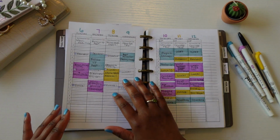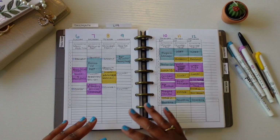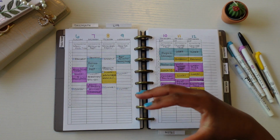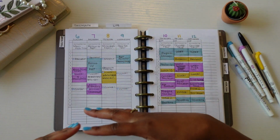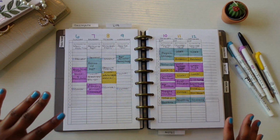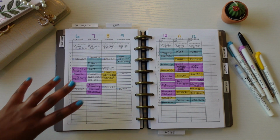lose sight of. So then I did also do my time blocking for my week because, again, I needed to make sure that certain things did get taken care of, like my kiddo's follow-up appointments, and making time to do some things that I needed to get done too. So this is what that week looks like.